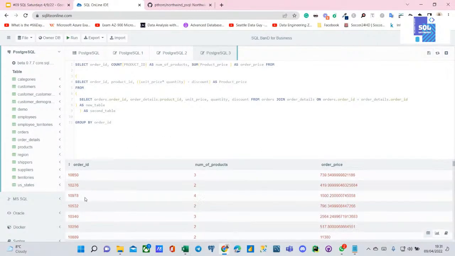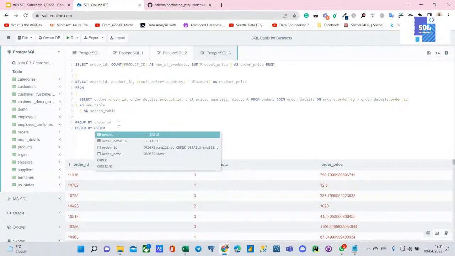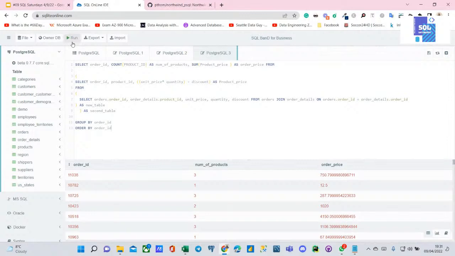You will notice that this is not in the right order, so we can always add an order by. So we can order by the order ID. Once we run that, by default, it goes in ascending order, so it's going to start from the lowest and increase and so on. So we can see that the first one we were looking at earlier has 3 products, and the total sum of the orders is 439.